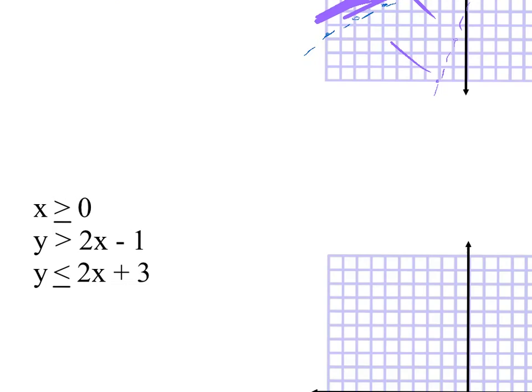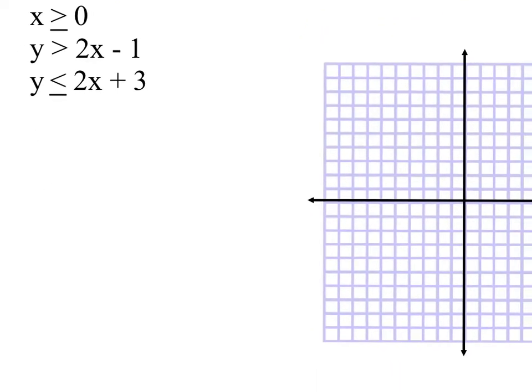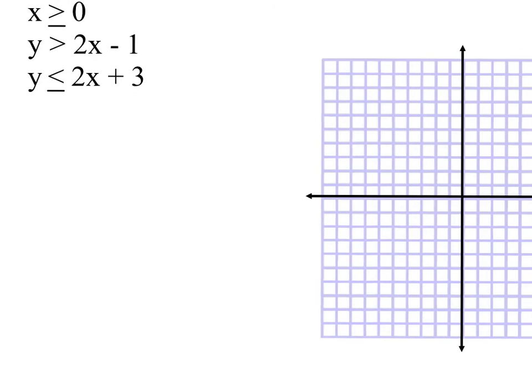And then our last one, again, we should have a triangular looking one. We have x is greater than 0, so once again I go to the x-axis, x is 0 here. No matter where I am on the y-axis, x equals 0. And it says it's greater than or equal to, so it's going to be a line on the y-axis. And it says x is greater than, so we're shading to the right. The next one says the y-intercept is -1. My slope is a +2.